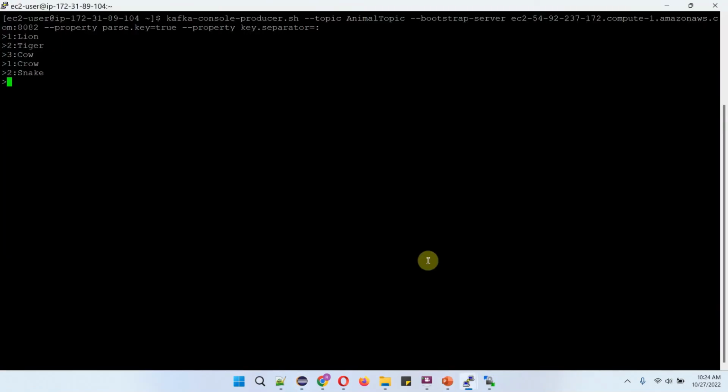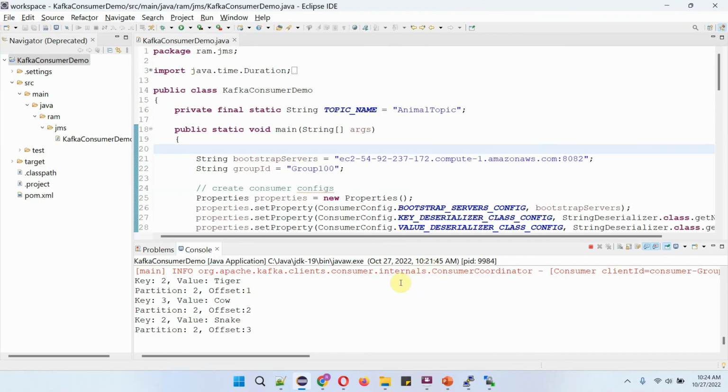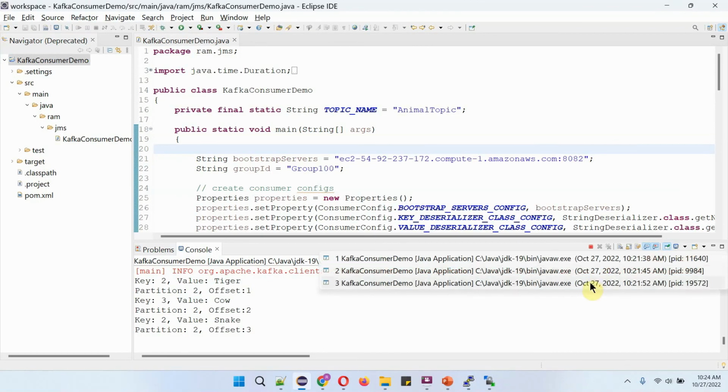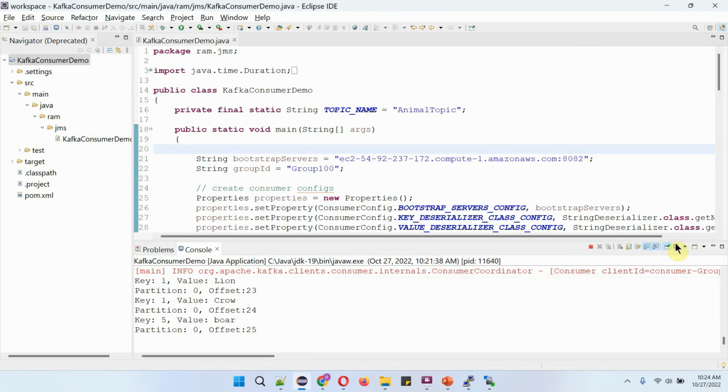Now we will provide some other key, 5, and value as boar. We will check which consumer got that message. Consumer 1 got the message.